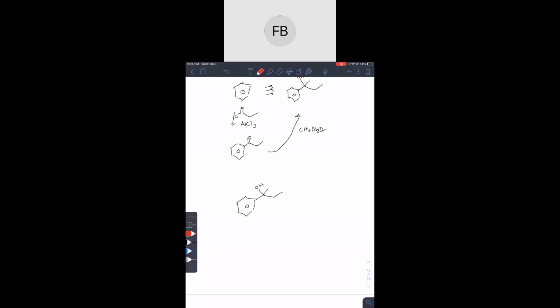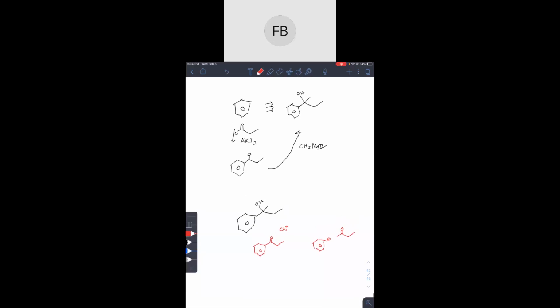So where could our breakoffs have happened? It could have come from something like this that reacted with CH3 minus, or it could have come from something where this was the minus, and then it attacked something that looked like this. So those are the two possible options. Actually, I think there's really only two pathways.